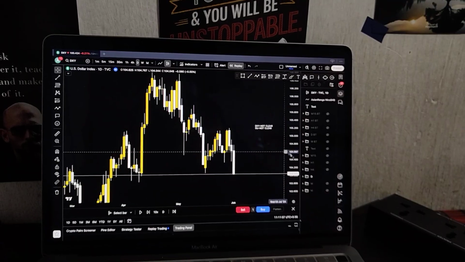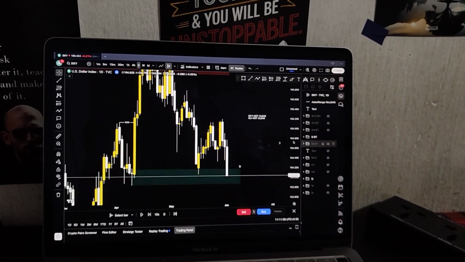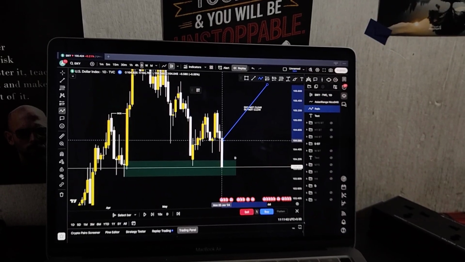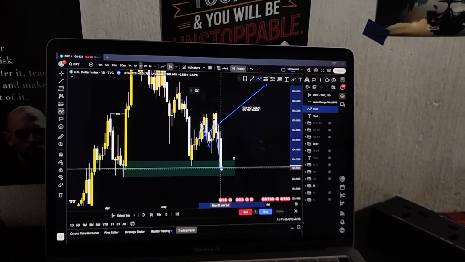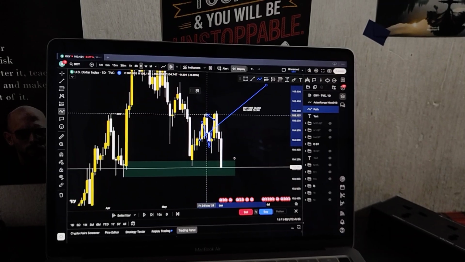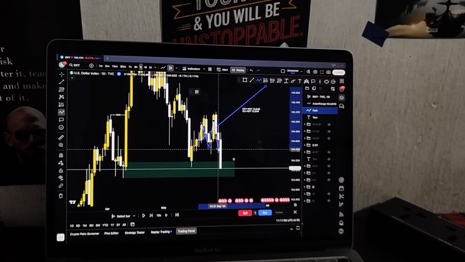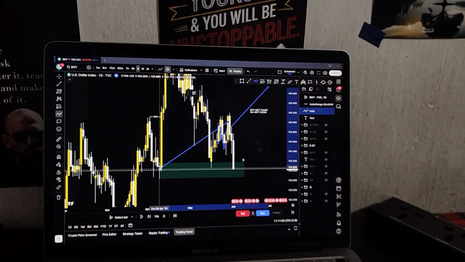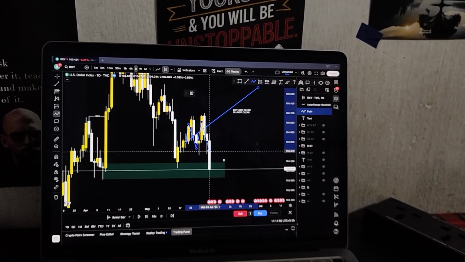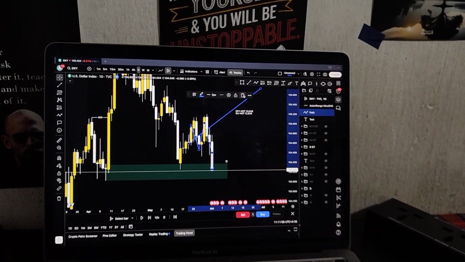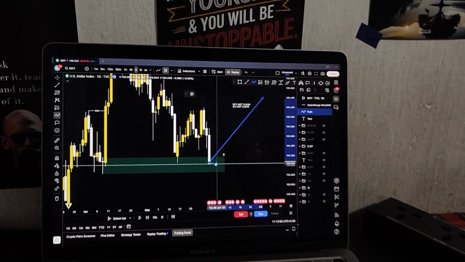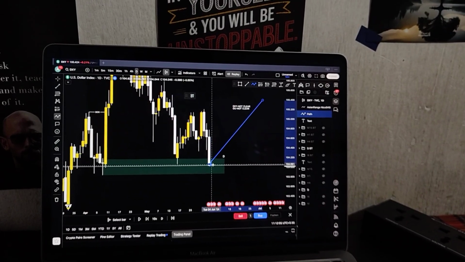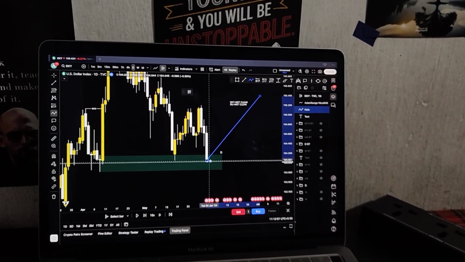So I quickly went to confirm the bias on DXY, and on DXY we can see the price has literally given a double top rejection, took the liquidity from the previous top, and huge selling pressure is coming in, and now it's entering this daily demand zone right here, right? Looking at this candle, it is not looking like it is going to respect this demand zone, but obviously we cannot predict that. We have to wait and see what the price is telling us, and according to that we have to make our decisions.